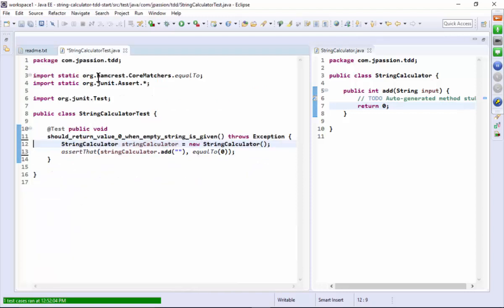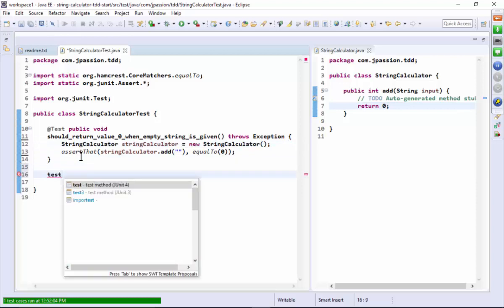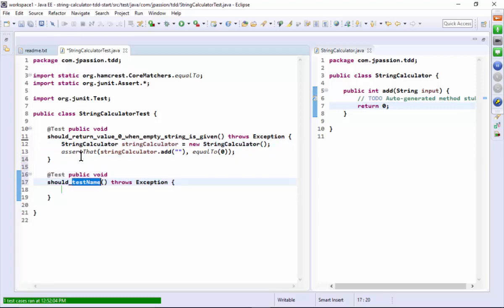Okay? All right, so now we're going to write another test. So, should return value when a single number string is given.